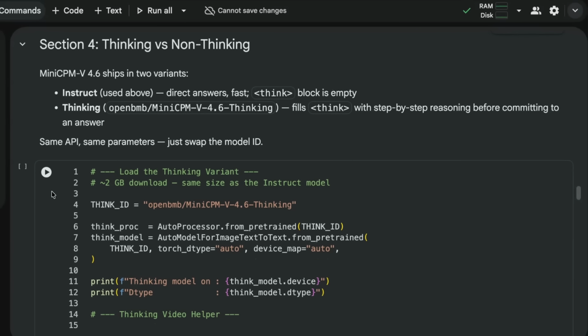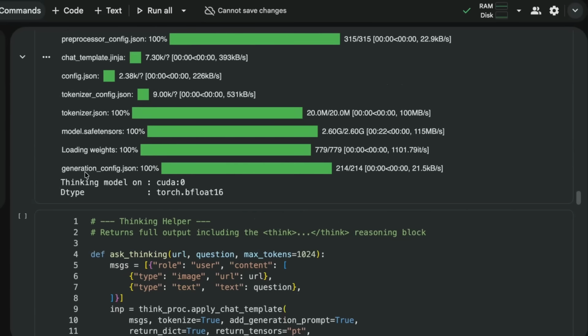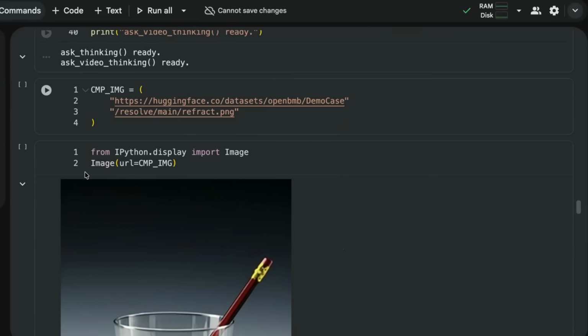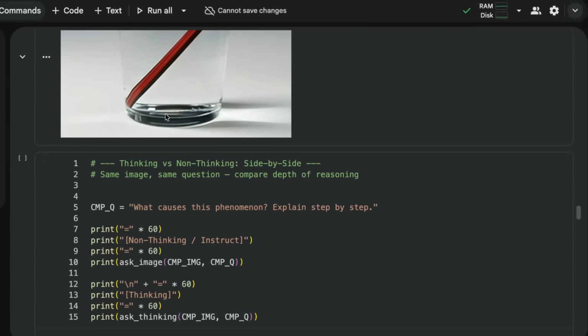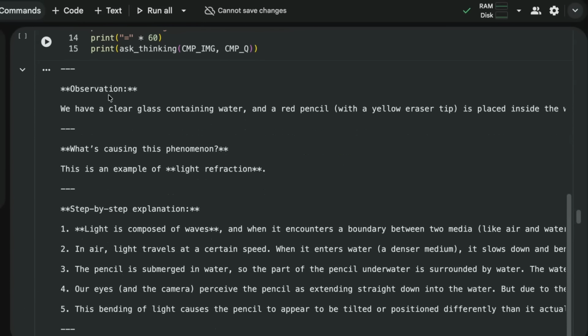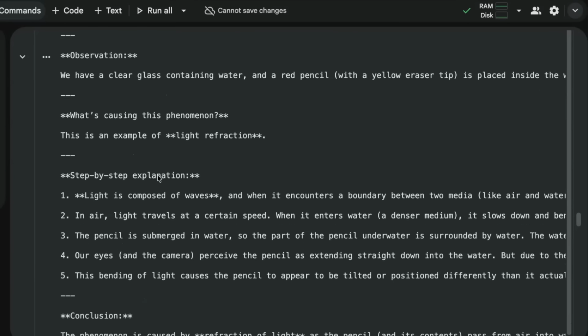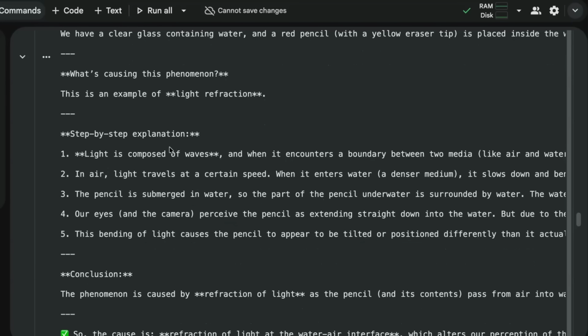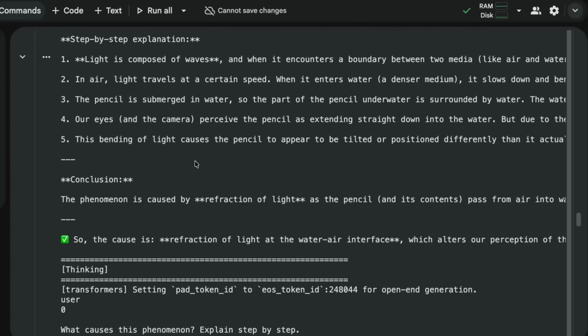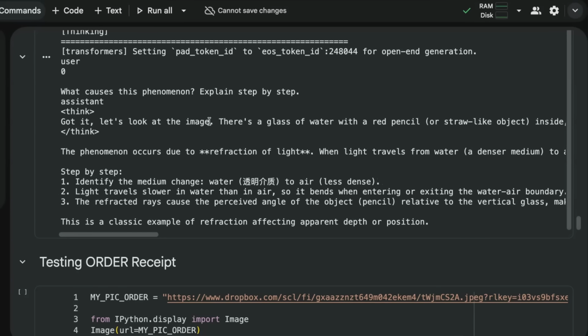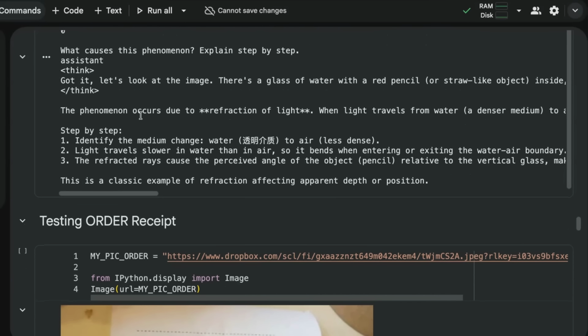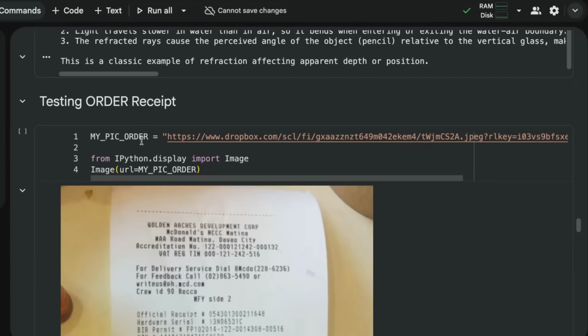All right, I mentioned that it's got a thinking versus non-thinking system. You can see if we take those same pictures that we had earlier and turn on thinking, we're definitely getting more detailed explanations, more long chain-of-thought kind of stuff coming out of this. I don't find that that always necessarily means that it has a better answer, so I'm not sure how much of a win that actually is for this kind of task. I think you need to test it on your own task.